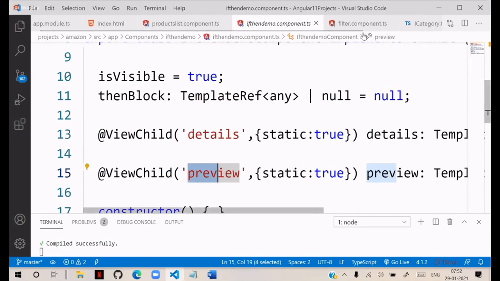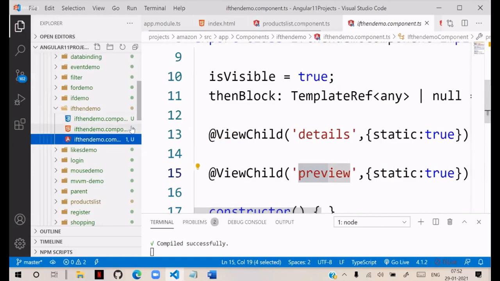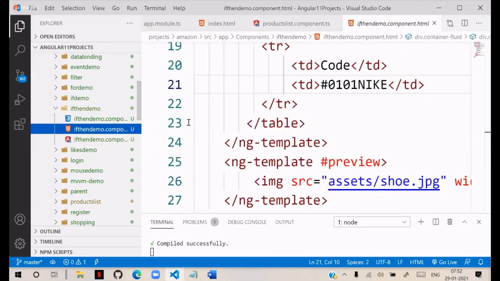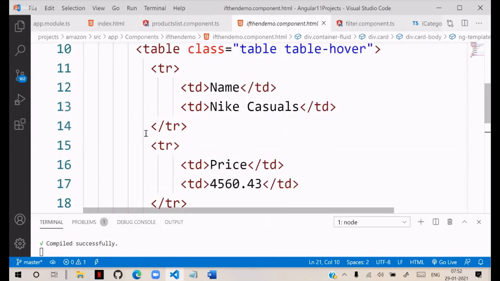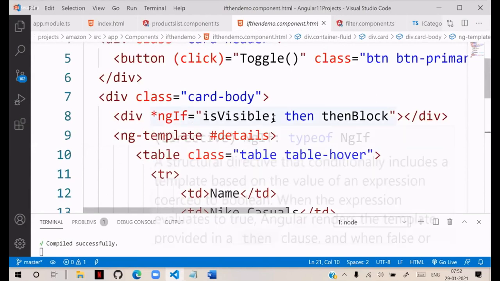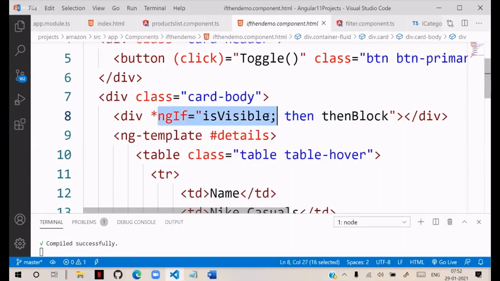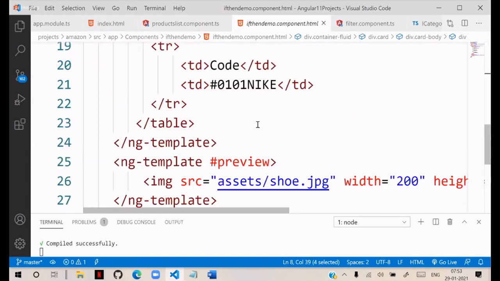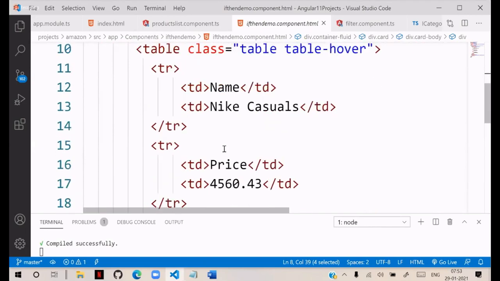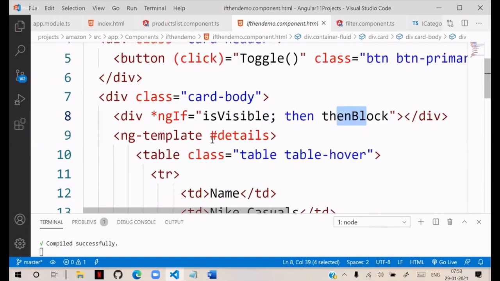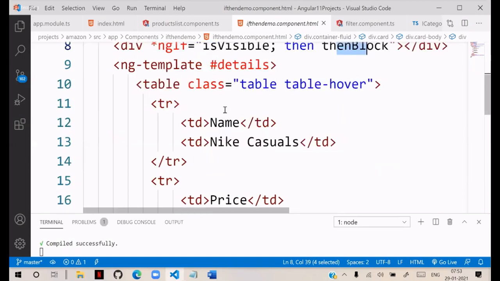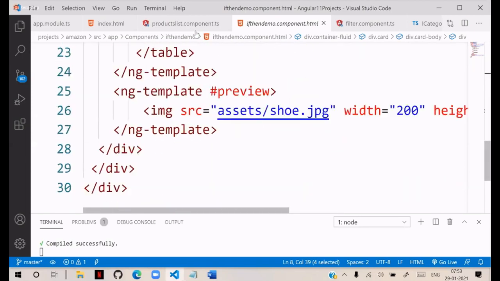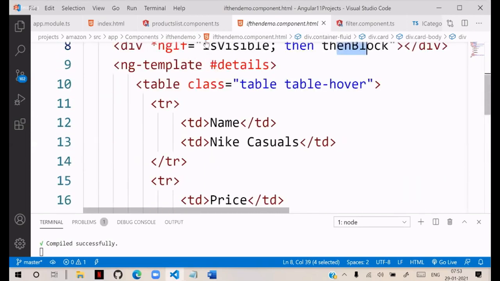These templates are rendered into HTML according to the situation, by using if then block. We can use multiple then blocks. I showed you that we can use multiple then blocks. Currently, the then block is rendering only this content. If you want several other contents, then those contents we can access.